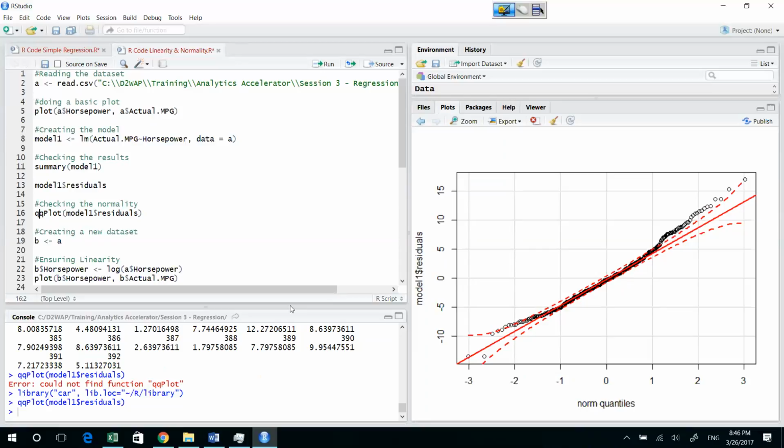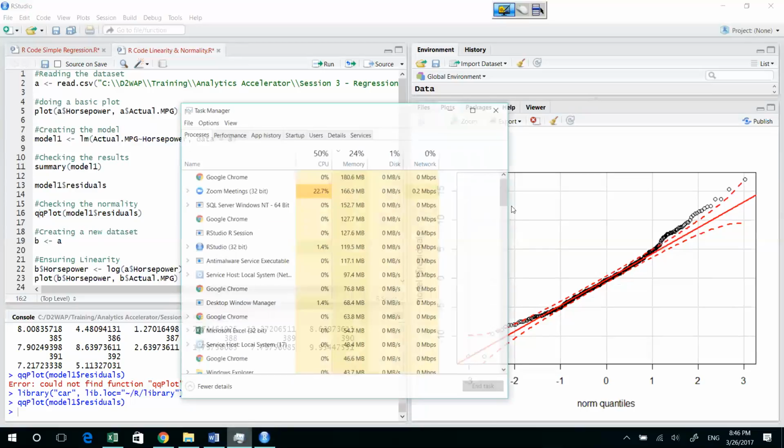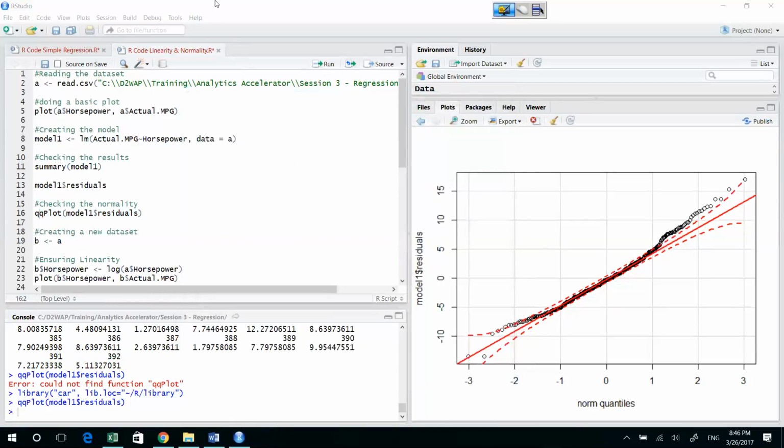Now tell me, if my data points are like this, is my residual normally distributed? Are you sure it is normally distributed? Can't you see these points out here going away from my central line?